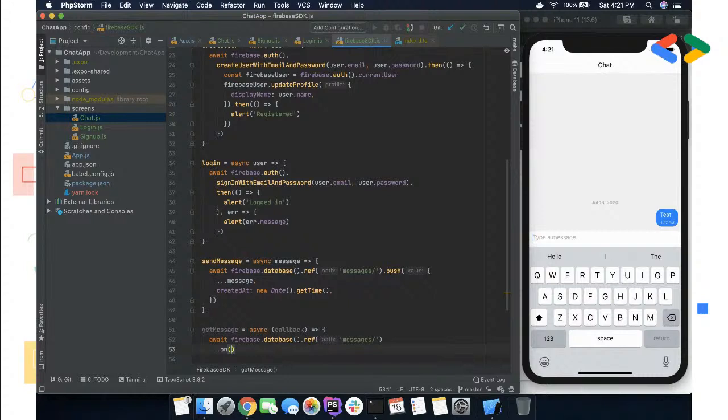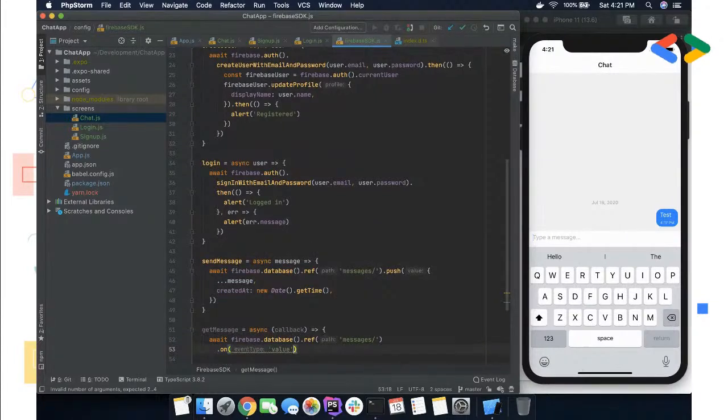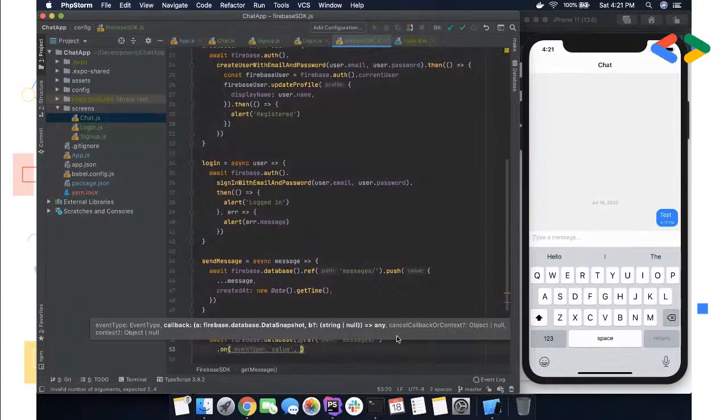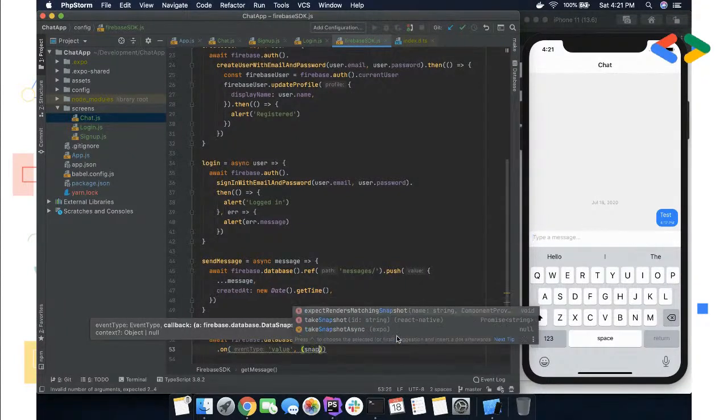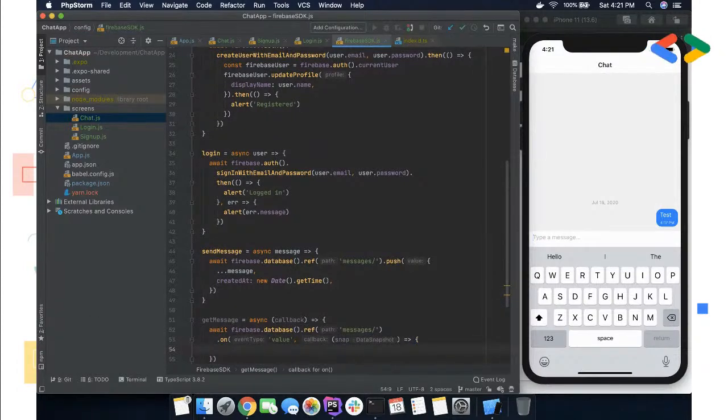So we want to be listening on messages, on value. Okay, so every time a new value is being returned, it will return a snapshot of the database. So as you can see here, it's a snapshot.